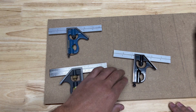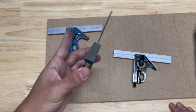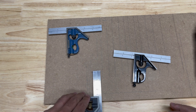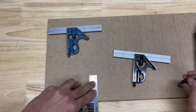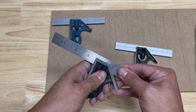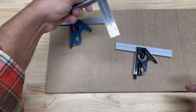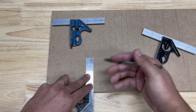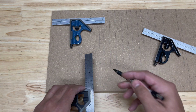So this is what I would recommend: if you can't afford a higher-end combination square, it's perfectly okay to get a cheaper one. The main thing you want to make sure of is that it's square. It takes some time and trial and error getting these things square — I'm not going to lie to you. You've got to file away a little bit, check it, check it. All these lines on the board are from me trying to square up the cheaper combination squares. You only need to check the more expensive ones once, but the process is tedious: grind a little bit off, put your lines back on, grind a little bit off.